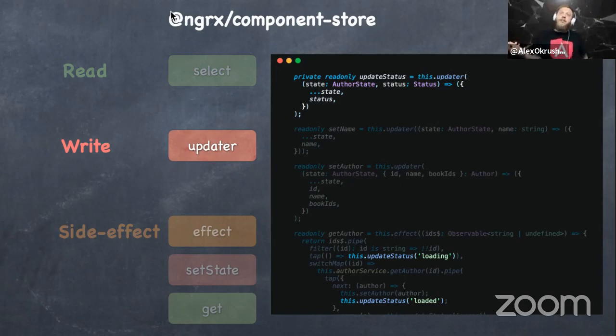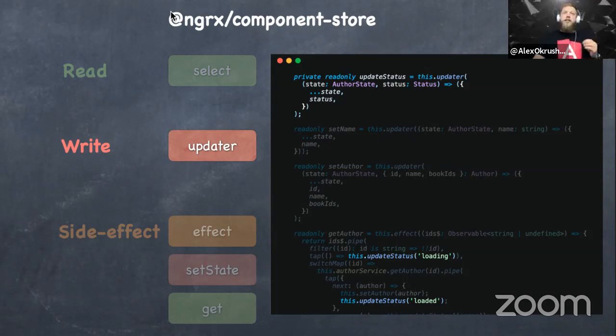And how will we use it? Well, the updater is actually a function. If you look at the bottom there, this updateStatus will pass the loading status to it, for example, and this is the status that will be pushed into this updater. And then our updateStatus there at the top describes how exactly we will use it. And there's another one at the bottom as well, which is updateStatus loaded, right? So it will update this internal state to loaded for this component store.